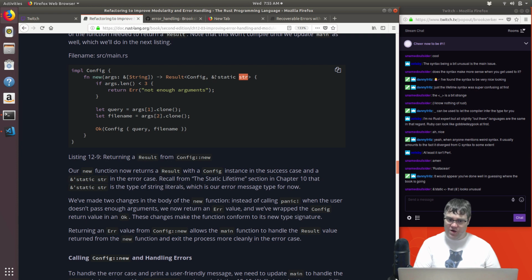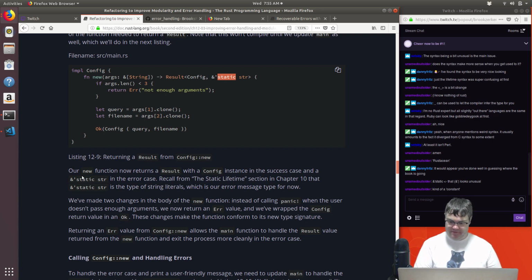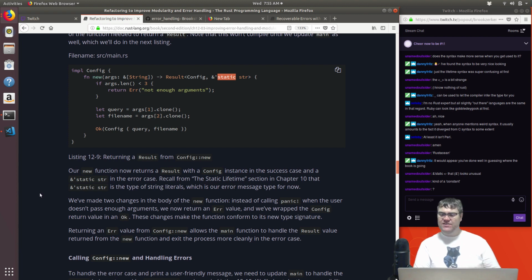So what they're doing here with this single quote static is a command to the compiler to copy this string into the binary itself so that it's always available. It's not ever going to be not available. And that's why it's static as opposed to some other cryptic single letter. Yeah, kind of like a constant. Exactly like that.